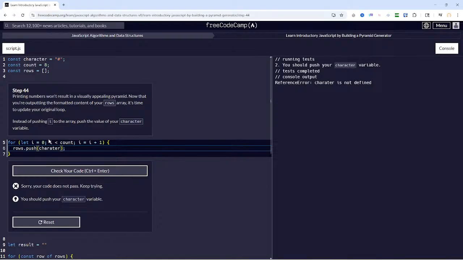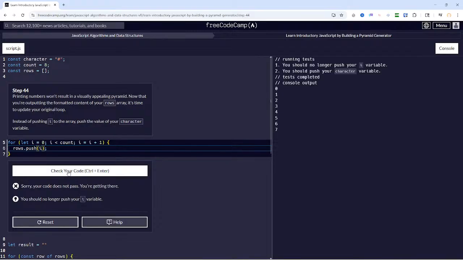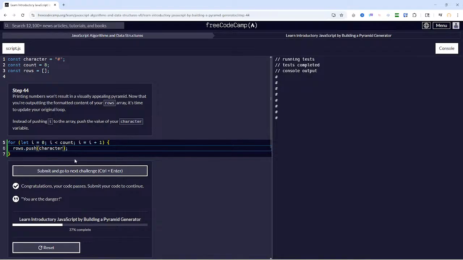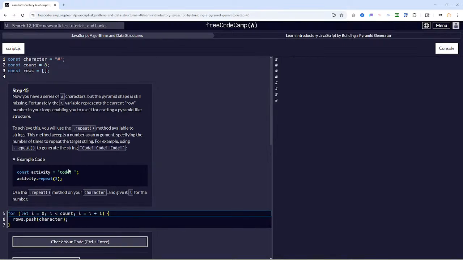Print numbers. Okay, so what do we have here? We're pushing that into the rows. We know that you should no longer push I, push the character here. So that logic should be here. Okay. Alright, so now we're getting somewhere. Let's get to the next one here.